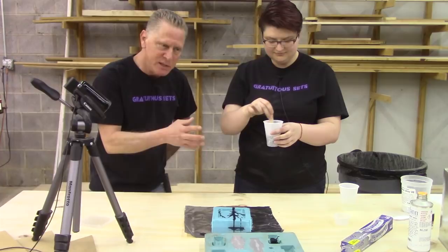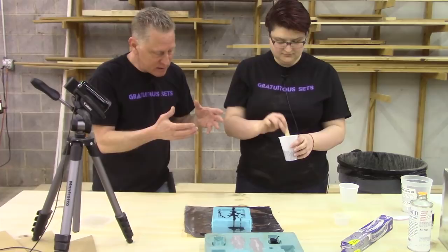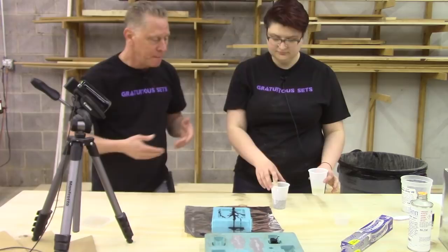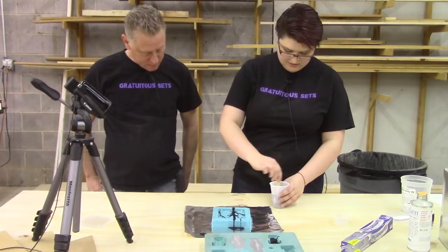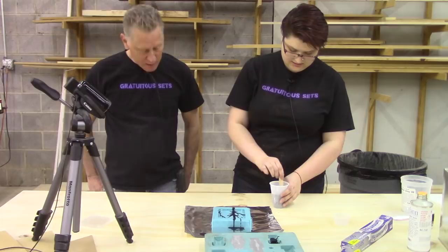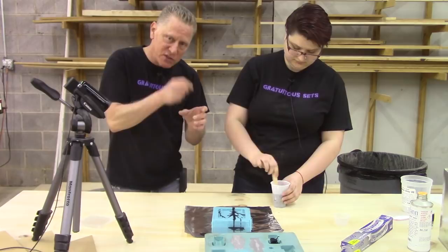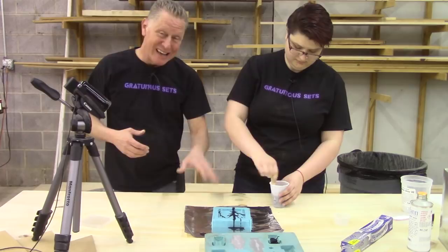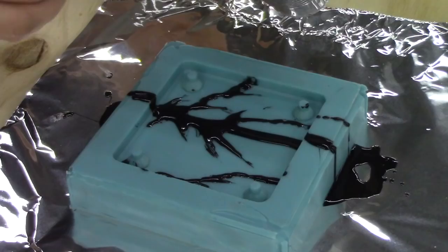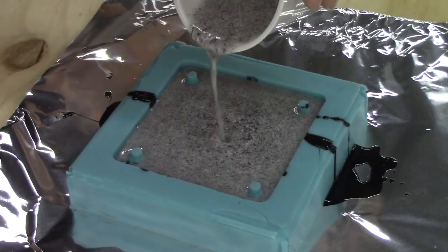This one is black and white because of our black and white graphic Art Deco thing we're doing. Got about a minute to work with this. So I'm going to mix it through and make sure all the little particles haven't had time to settle yet — they will settle out. One thing you can do is keep mixing until it starts to thicken a tiny bit and then pour it. Or — if we didn't have this veining in here, like we did with the stone totems — you can actually mix it in the mold until it starts to gel and then it'll settle and basically suspend the stone particles all the way through. Because we're only seeing mostly the top of this, it's okay if it settles. So I'm going to gently pour it over, let it fill up to the top, and get some of the stuff that's at the bottom already through here so we get more of the textured look.